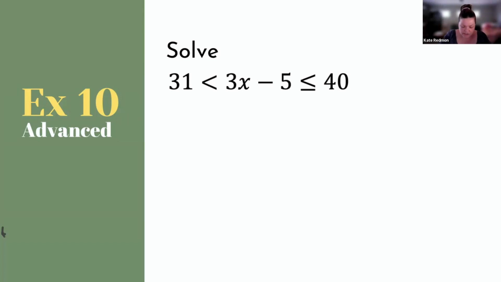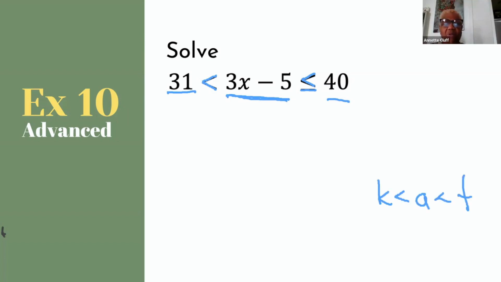But what I need you to notice here is that there's two inequality symbols this time. There's this and there's this. This can happen with inequalities. We don't see it so much with equations. We don't usually say three things are equal. But you can do it with inequalities because now I'm not just talking about your money and my money. I'm also talking about Ted's money. So it's like, well, Kate has less than Annette, but Annette has less than Ted. And that's what this says here. It says 31 is less than all this jazz, but all this jazz is less than or equal to 40. It's a relationship between three expressions.